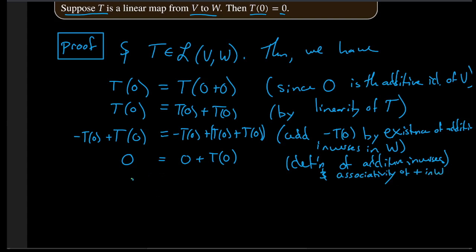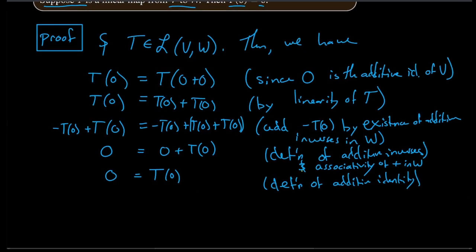And then this last piece just gives us 0 is equal to T of 0. And this just comes from the definition of the additive identity. That is, if 0 is the additive identity, then do it to anything and you just get back the same thing. Okay, cool. We just showed that T of 0 is 0, and we justified every single line of this with kind of some overly robust detail.